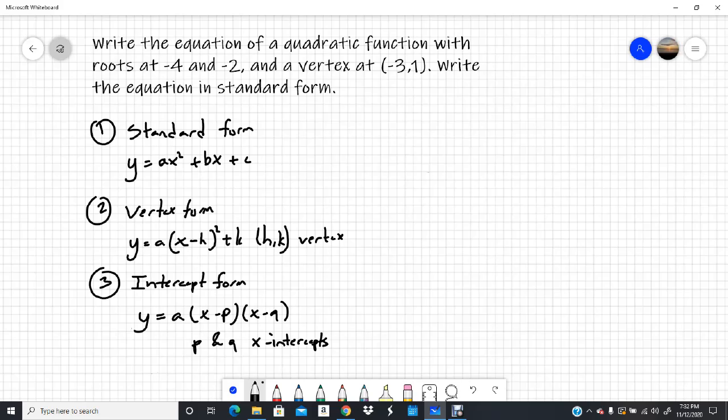We're being asked to provide a quadratic within the standard form. However, to start this, we have to obtain the quadratic in either vertex form or intercept form. And we can solve this question in both ways. In order to obtain the vertex form, we need the vertex, which we're being provided, and a point. In order to obtain the quadratic in intercept form, we need the intercepts, which we have in this question. So I'm going to solve it both ways. Let's start with the vertex form.